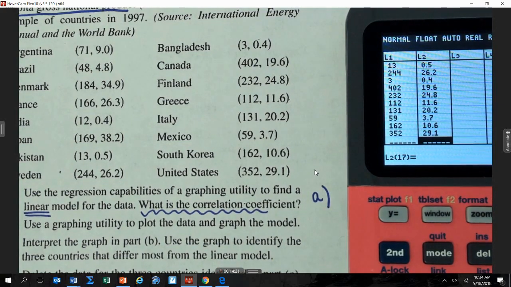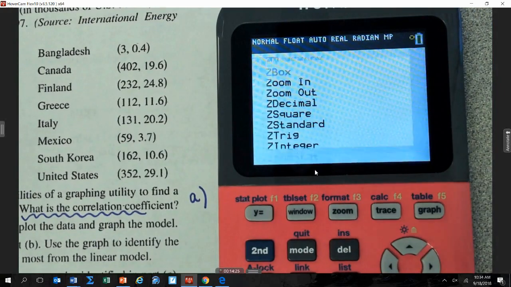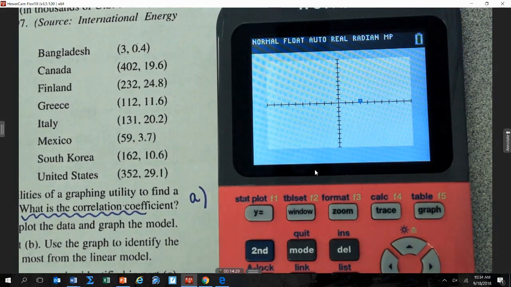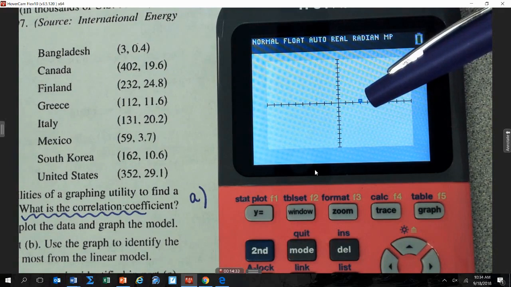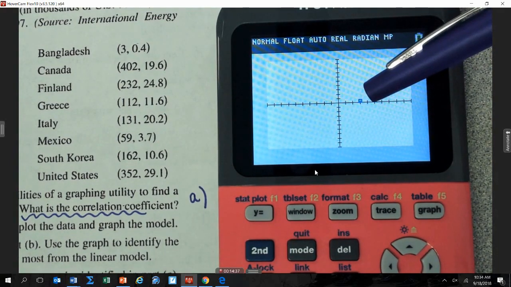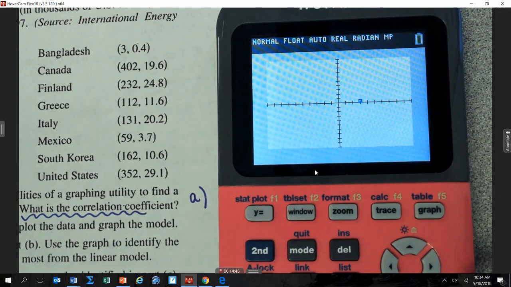Okay, so once I enter in the data, if I wanted to see this on a graph, if I graph this right now, I see 1 point. Okay. I know that my stat plot's turned on because I see 1 point. Okay, so I know that that's not the issue. If I go to my second y equals, my stat plot's already turned on. That looks good. Okay. I need to adjust what?